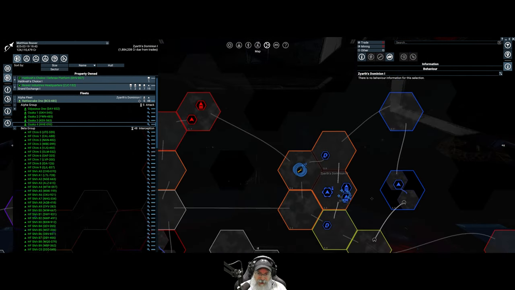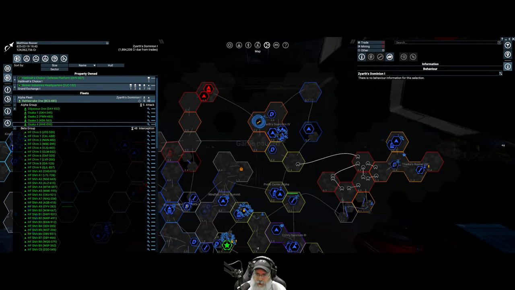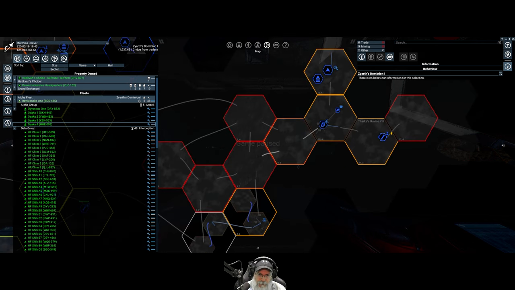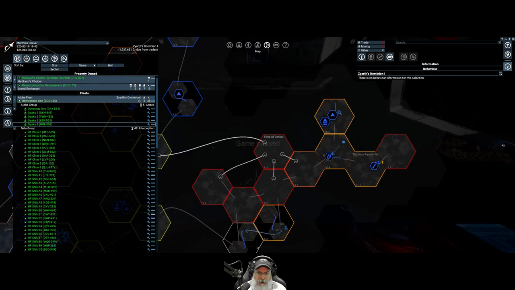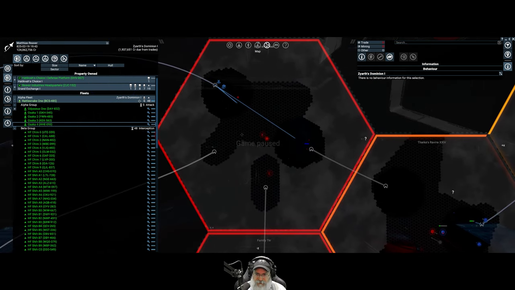Okay, so here's the plan. Now, we are going to bring the fleet over to Tharka's Ravine, and we're going to have to try and get through Fires of Defeat to get there.